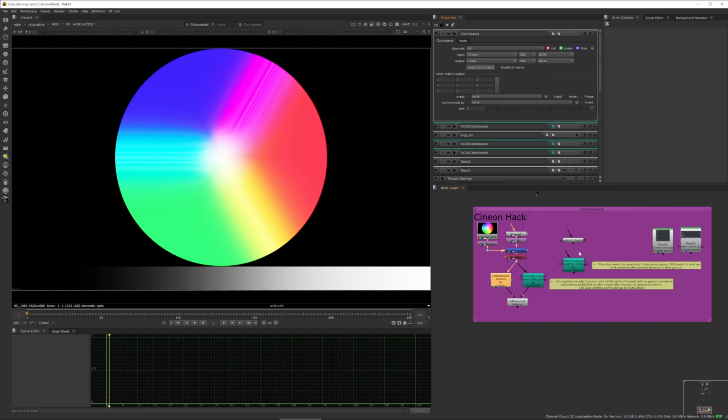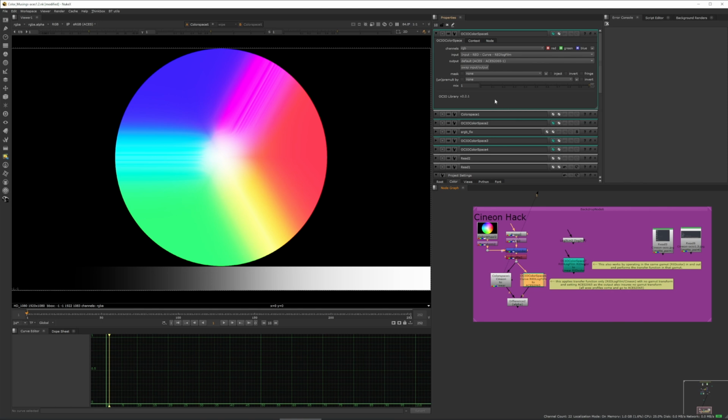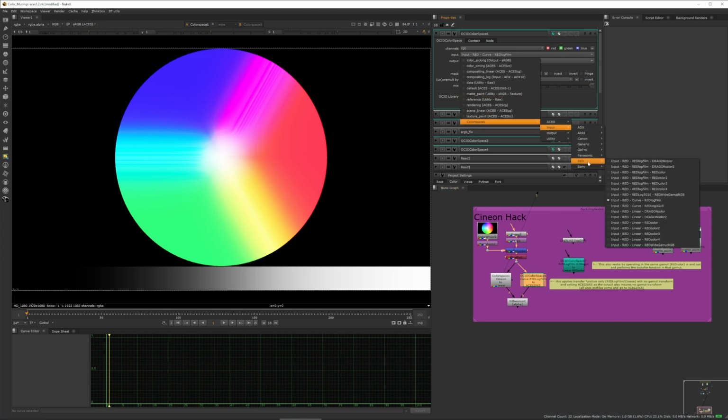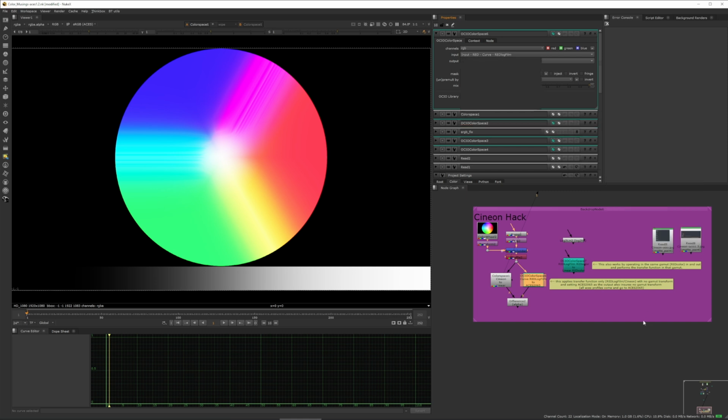If you're trying to do it in OCIO, if you're in 1.2, you can actually use input red, and if you use curve, it only applies the transfer function. It doesn't do any gamut transforms. So you can use curve red log film.